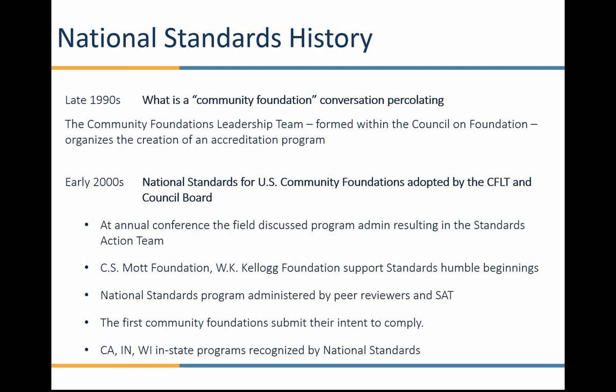In the early 2000s, the National Standards for United States Community Foundations was adopted by the Community Foundation leadership team, and at the annual conference, like the one we were at recently, our colleagues came together to discuss the program administration, resulting in the creation of the Standards Action Team. Our early work was recognized and funded by the C.S. Mott Foundation and the W.K. Kellogg Foundation. A few short years later, community foundations declared their intent to participate in the program, and peer reviewers volunteered to assist the Standards Action Team with review of the submissions.